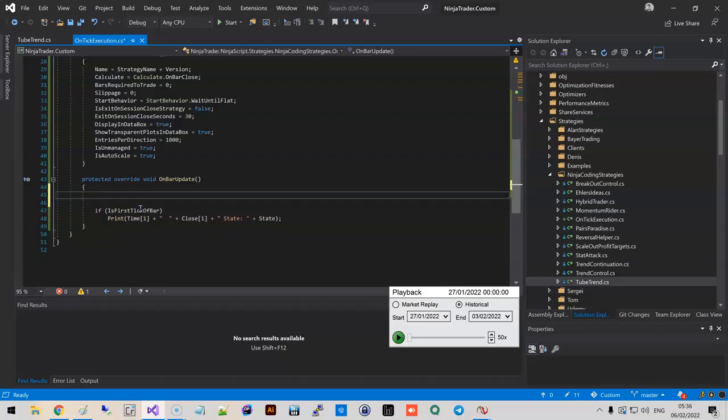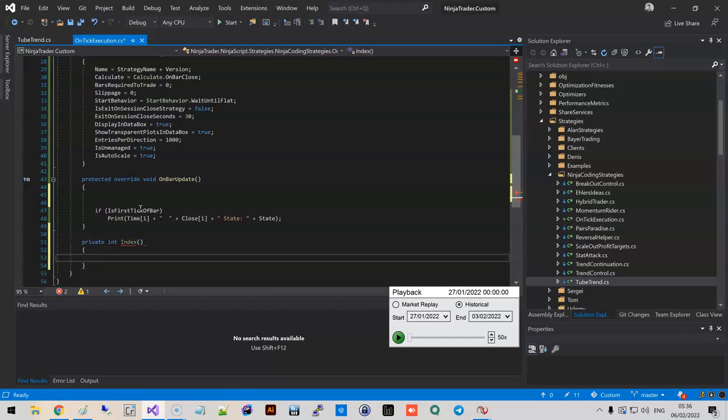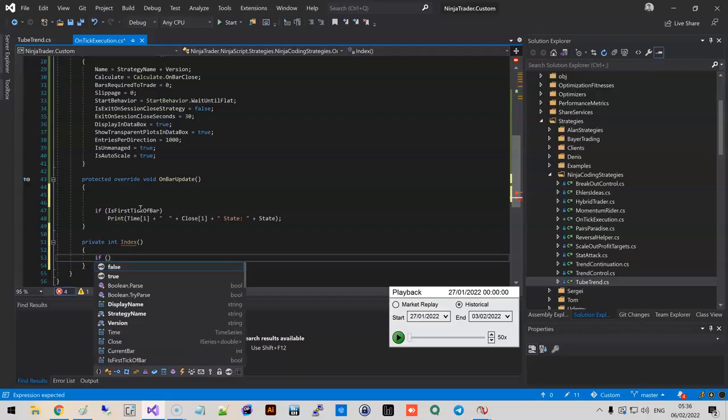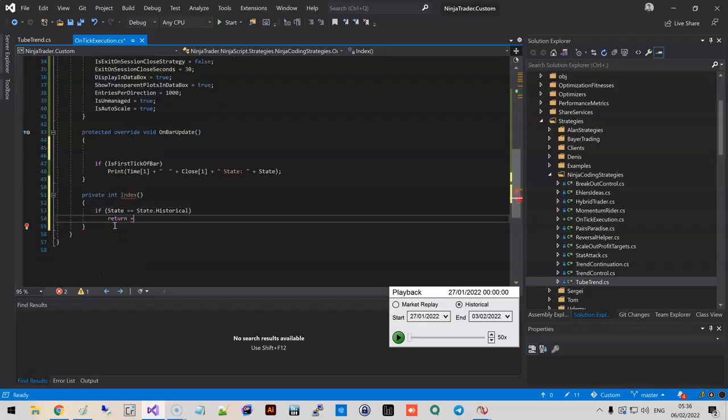A trick I use sometimes, when I have to, though I don't like to do this, is I write a private int, something like index. I say if State is equal to historical, return 0.